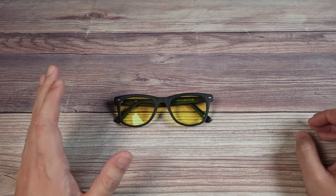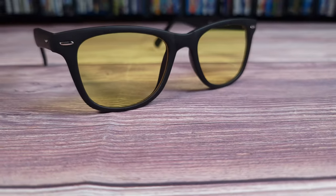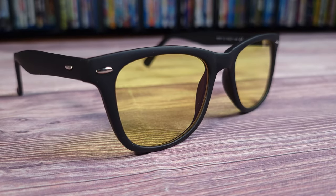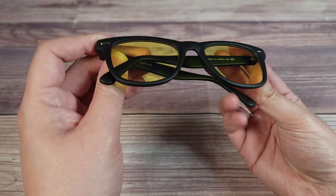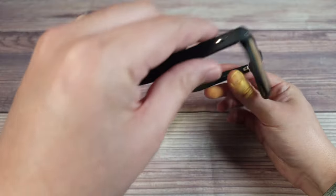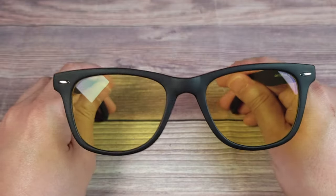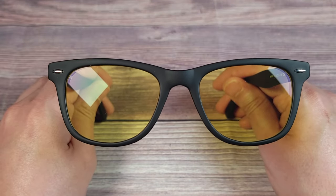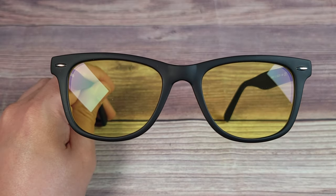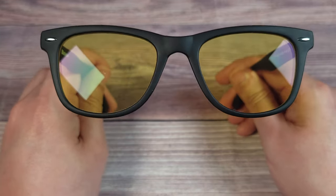These are described as perfect for home or office use. Taking a look at the glasses themselves, they have a basic all-black frame which I think works really well — some glasses have crazy designs and colors but these are very neutral and should attract no extra attention. The frame is plastic but it feels pretty sturdy. Taking a look at the lenses, there's also an anti-glare coating, which is going to help keep your vision nice and clear.